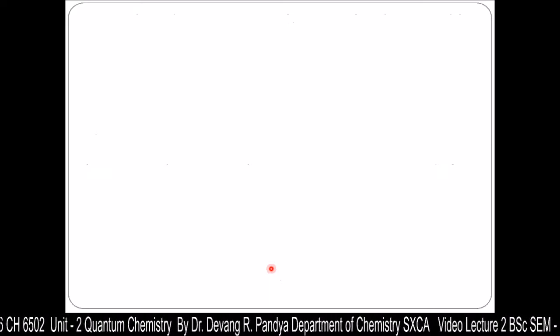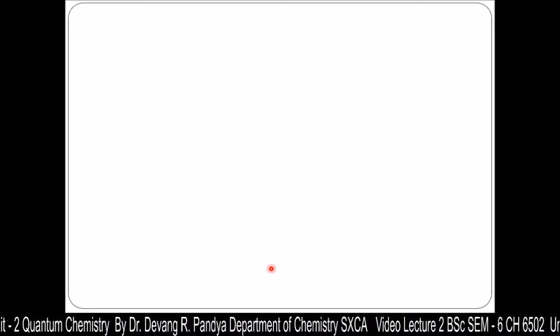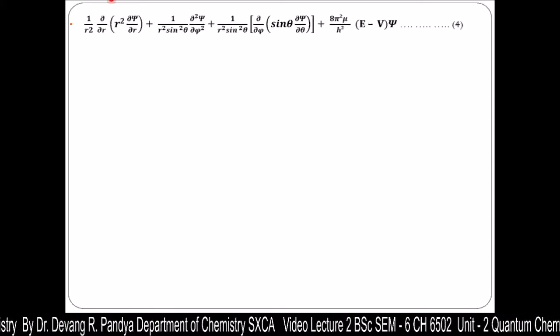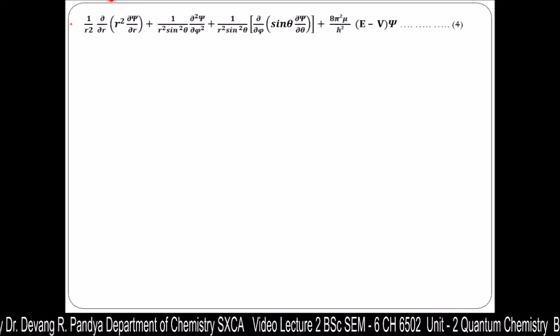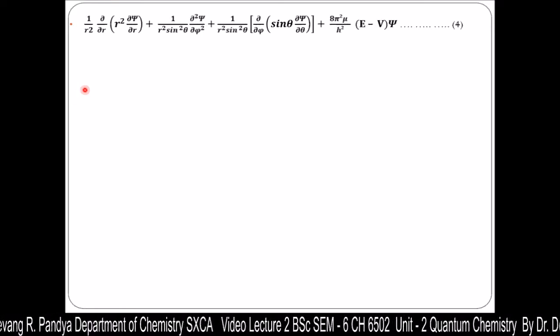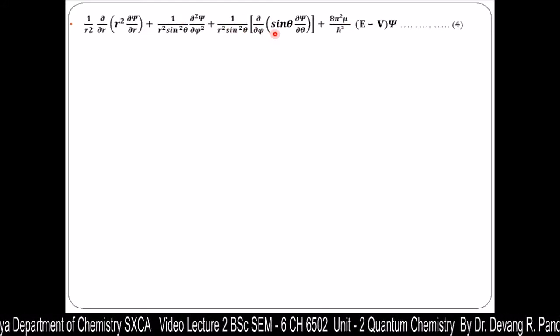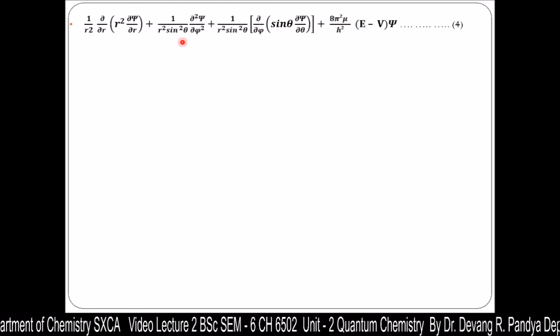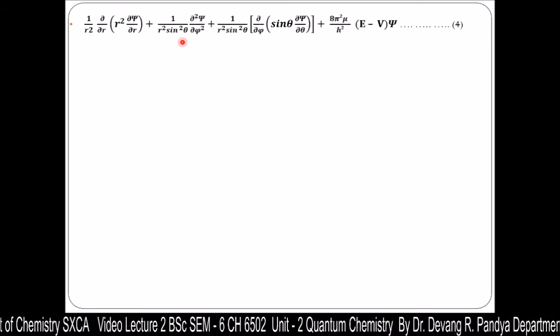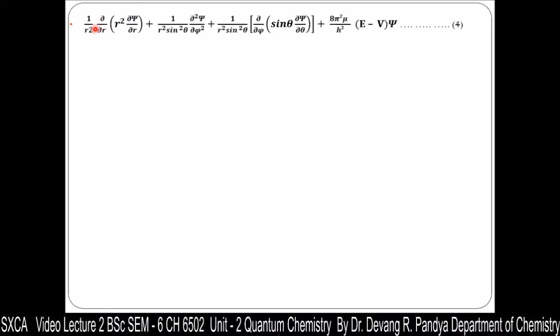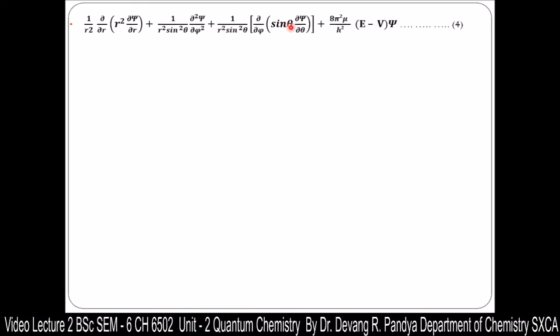Substituting this value into equation 1, we are going to get this value, and in that you can find the r, theta and phi based Schrodinger equation. So here you can see, when you substitute into the Schrodinger equation, you get this kind of equation. This is also a Schrodinger equation. We have done nothing here, we have just put the values of x, y and z Cartesian coordinates into this, and simplifying we get this equation, which is based on r, theta and phi.